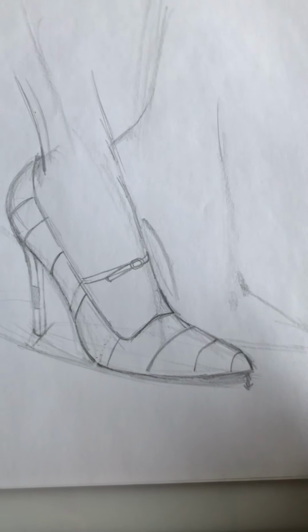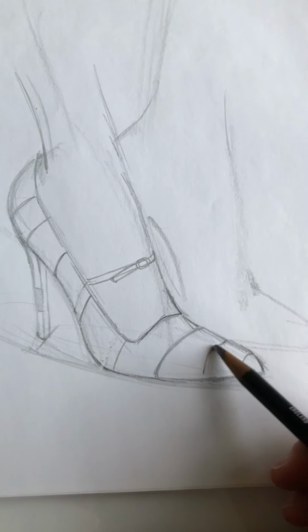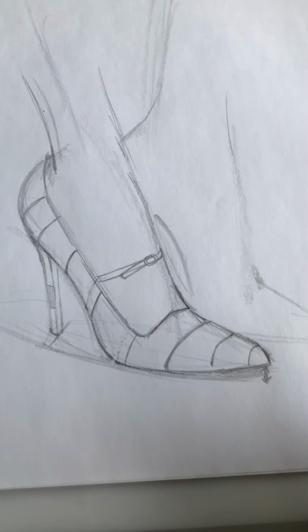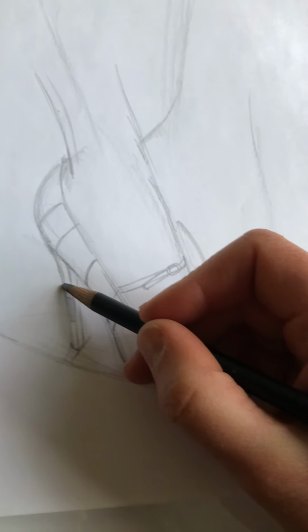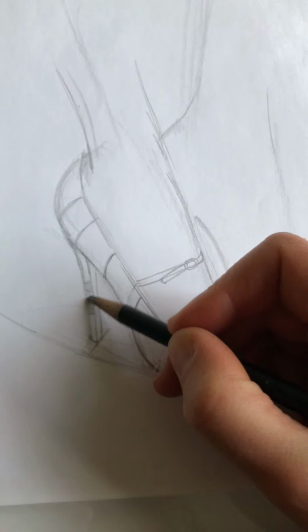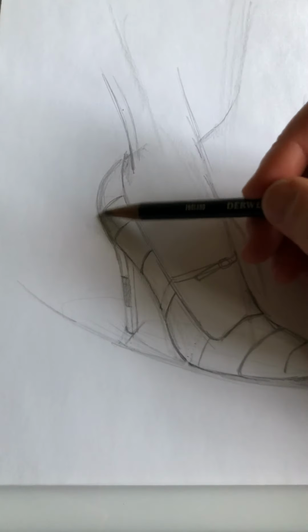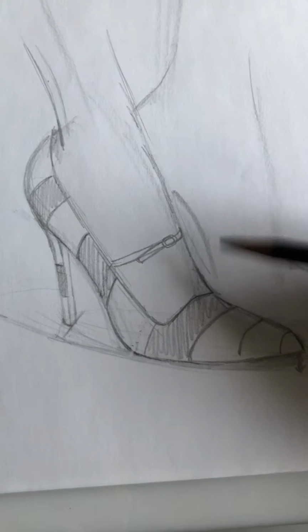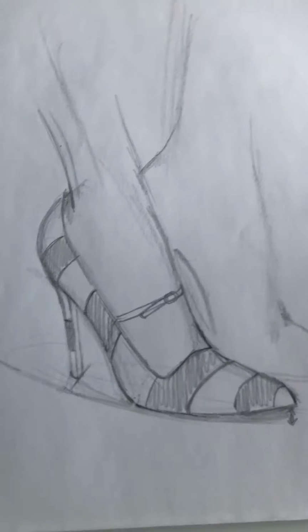So these lines in this particular shoe, they help you understand, and they all need to be parallel. So once you draw them in, you have to maybe compare and measure them. They're supposed to look like a consistent stripe. So just double check that their width is correct. So this is dark, this is dark, this is dark, and this is dark. That's this shoe.